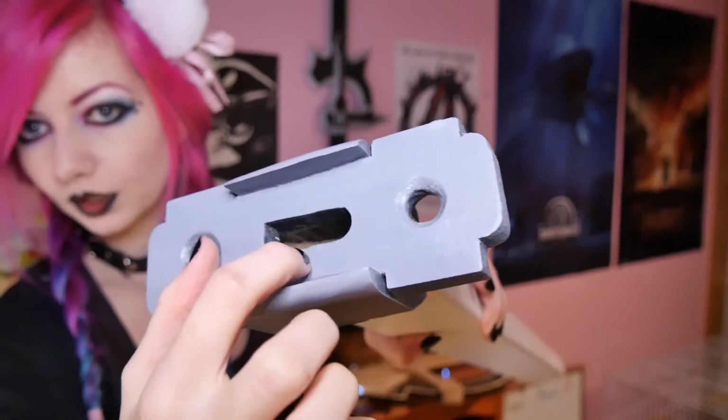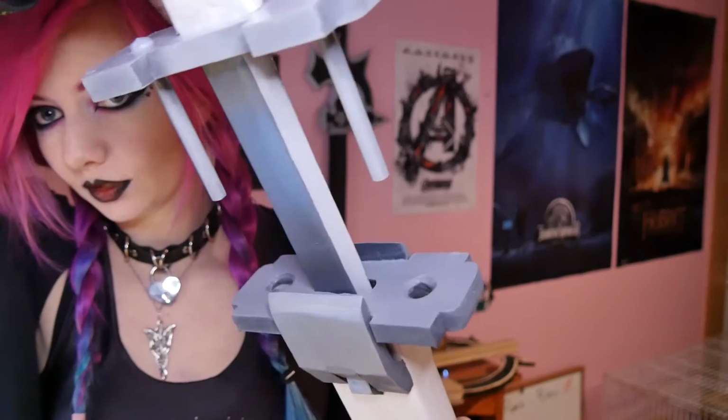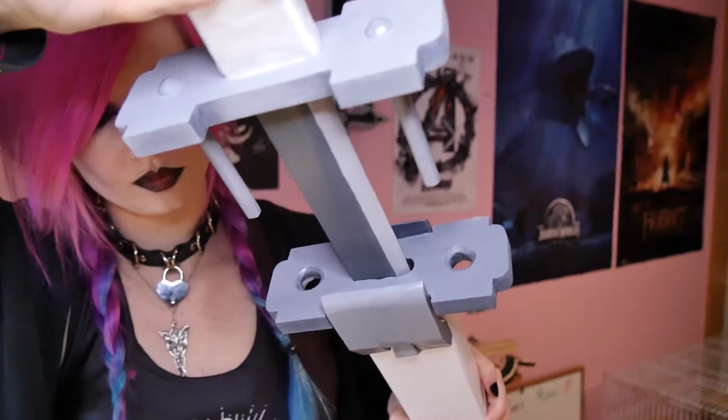They are also all glued down. There's actually no screws on this entire sword. I also glued this piece, and once I had it added and I knew which way the sword was going to comfortably sit in, I put a dip on this side so that you can discreetly see which way the sword goes. It basically works so that the sharp point of the sword goes towards the little dip part. And they slot together nicely like that.